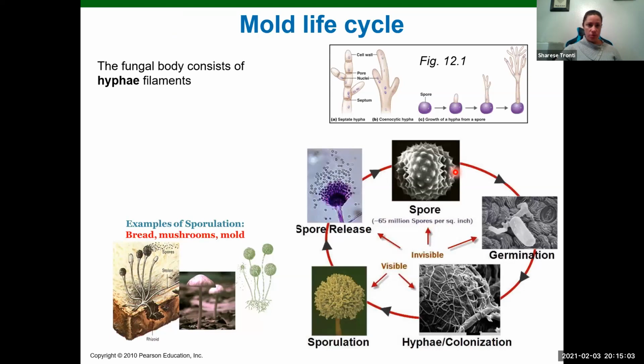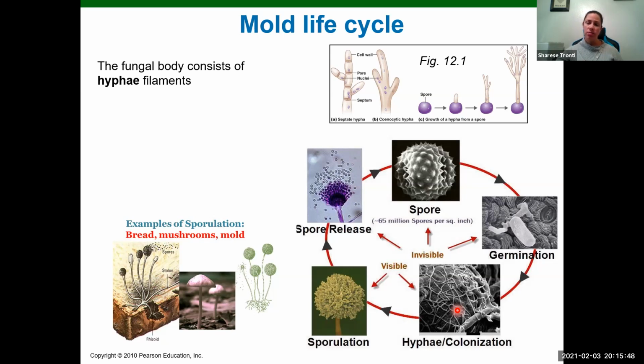The life cycle of mold. So here we're talking about mold. Remember, molds have these filaments. The filaments we're going to call hyphae. Hyphae are these finger-like projections. Just keep that in mind. Molds are the ones that have the filaments. They have this life cycle. In the mold life cycle, they're going to produce spores. Down here, they undergo the process of sporulation, which is the production of spores. They're going to do this when they're in a healthy environment, actively growing and reproducing, and those spores will then be released into the environment.